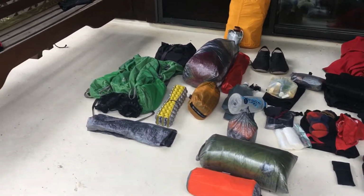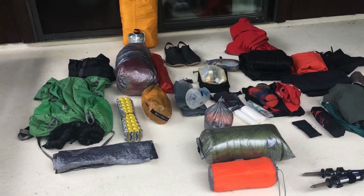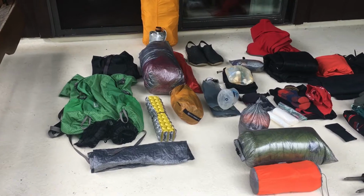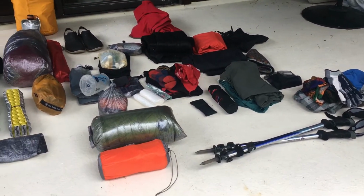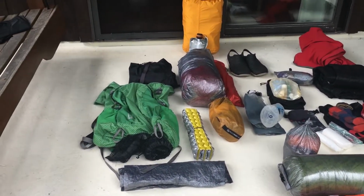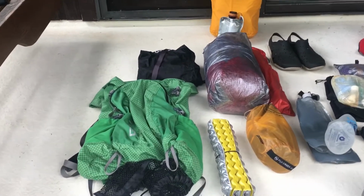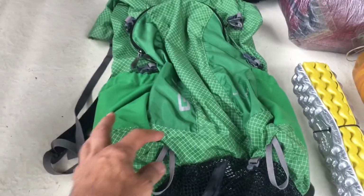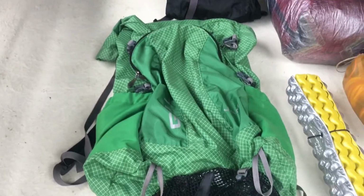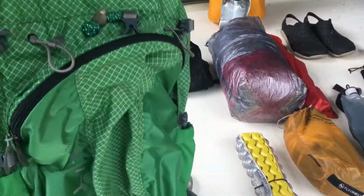This is the full spread of the equipment, clothing, food, personal items that I will be taking tomorrow and the next 7-8 days on the West Coast Trail. Let's go one by one so we can get a little bit more detail on the equipment that I have with me. First of all, I will be taking the GoLite Jam 50 backpack. It is actually very nice, lots of space, and it's a roll top or cinch top backpack.